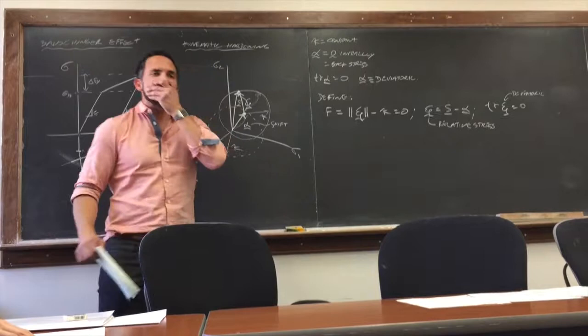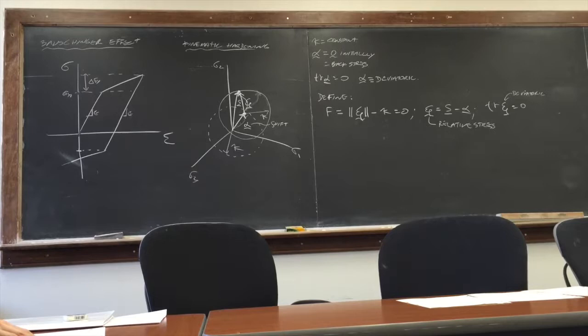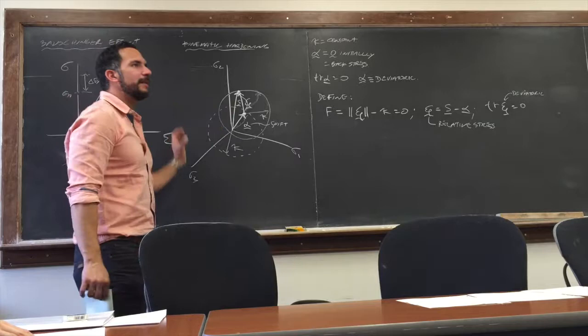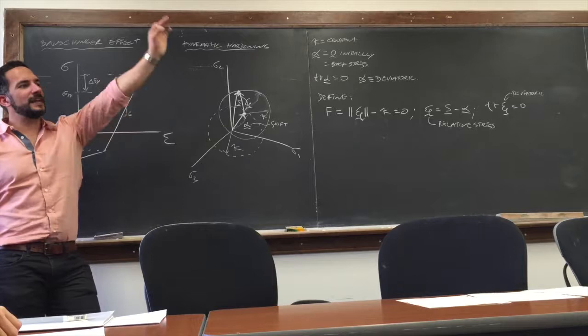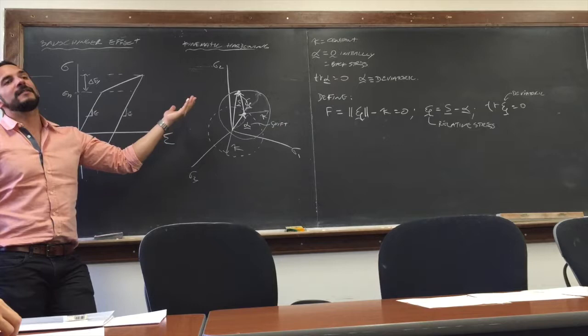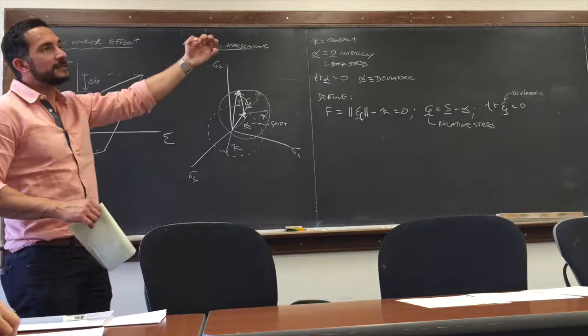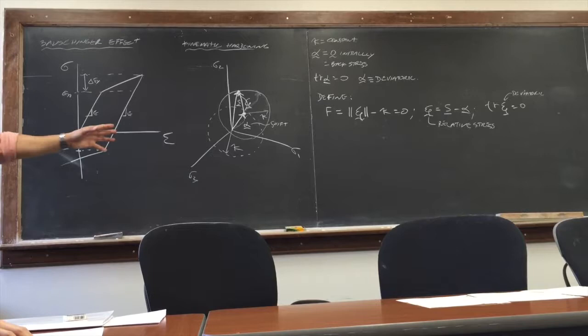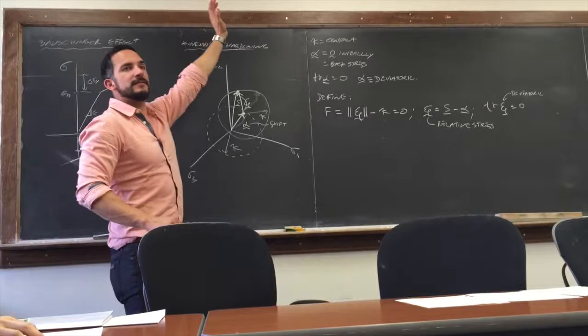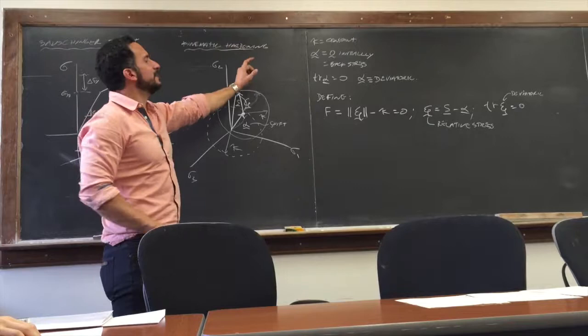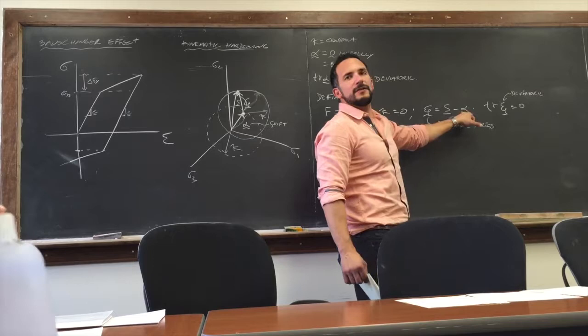all that matters for yielding is not exactly where I am. Think about it. In the isotropic model, all that matters is where you are. Where is my sigma? I take the projection of that sigma onto the deviatoric plane. That gives me S. I take the strength of that vector. If that strength is bigger than kappa, you've yielded. In the kinematic model, you say I don't care. S can be 1,000, 10,000, 100,000. Its magnitude doesn't matter. What matters is the relative distance between S and the center of the new universe. That's what matters in this model.